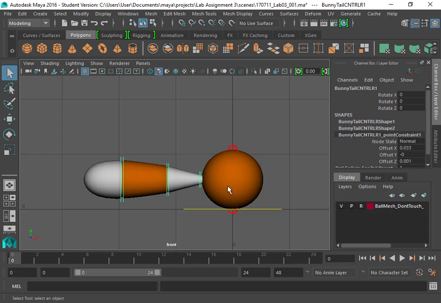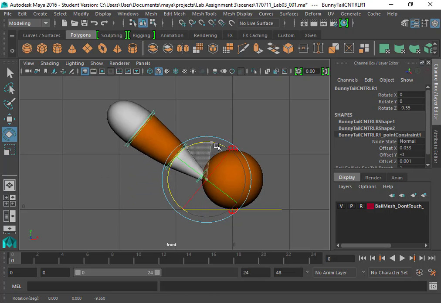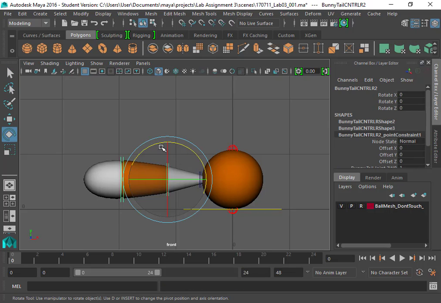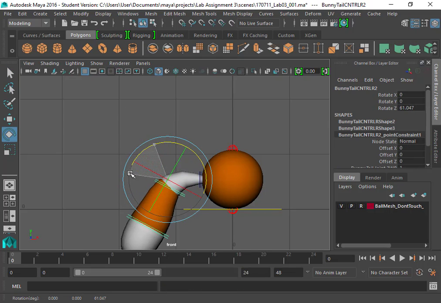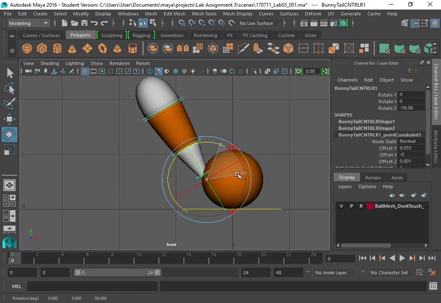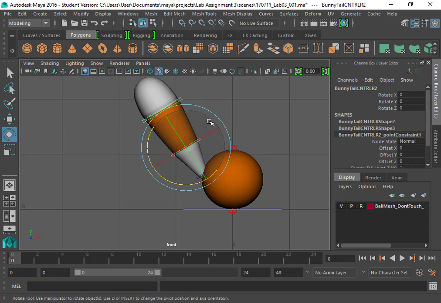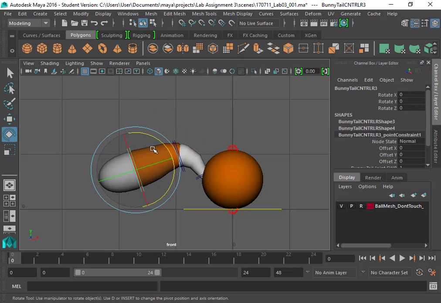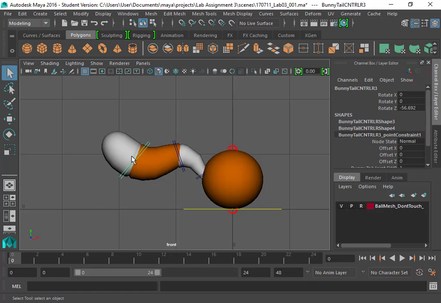Not yet. So if you select tail control 1, you'll see that you're able to rotate it like so. And you can select the second one and rotate it as well, and the third one. This way you can get all sorts of shapes. For instance, say I want an S shape with a tail. I can do something like that, and probably select the last part and turn it the other way. So you have a nice flowing S shape if you want it.